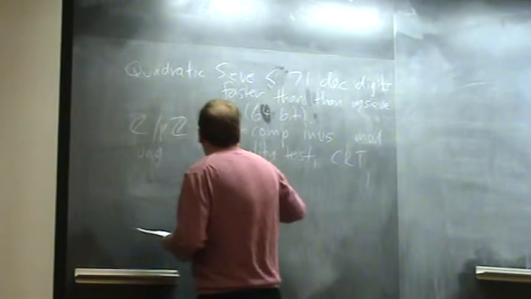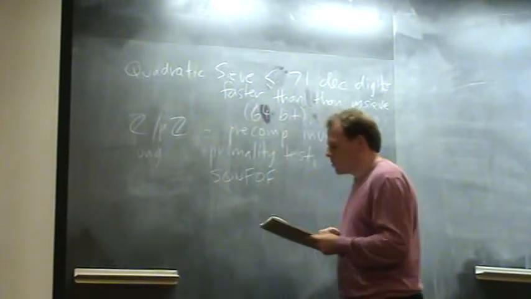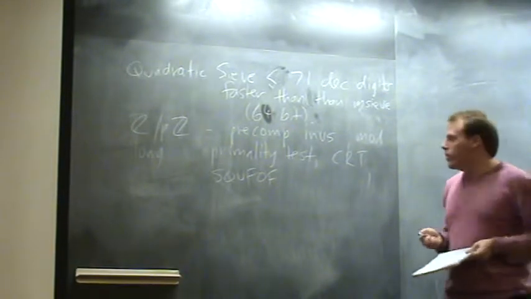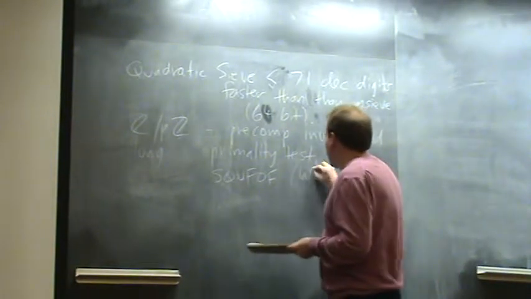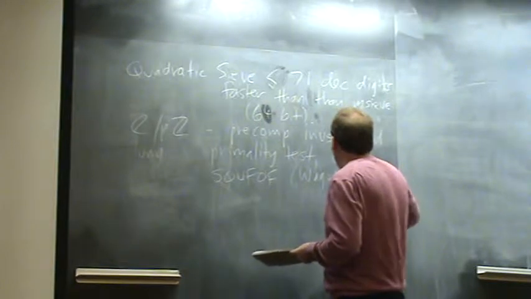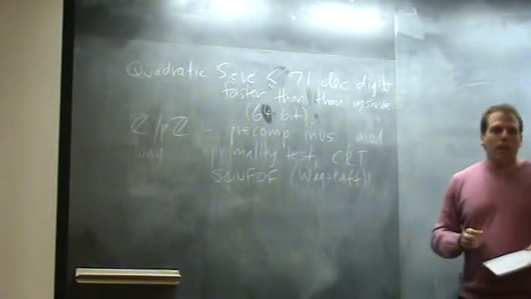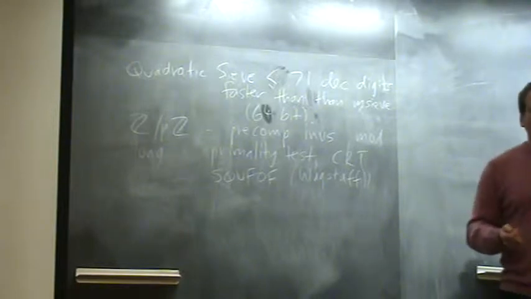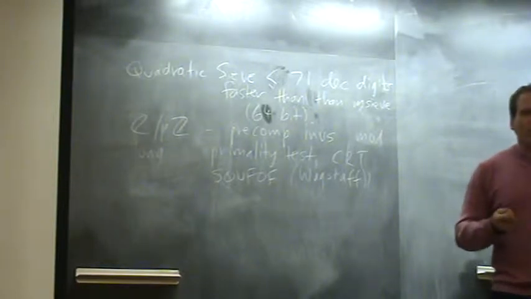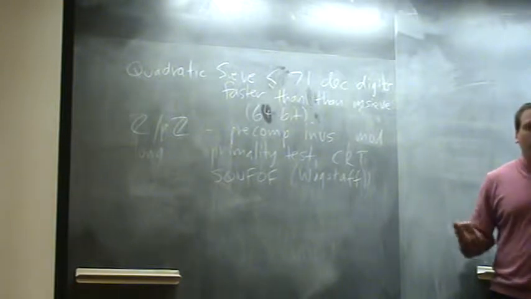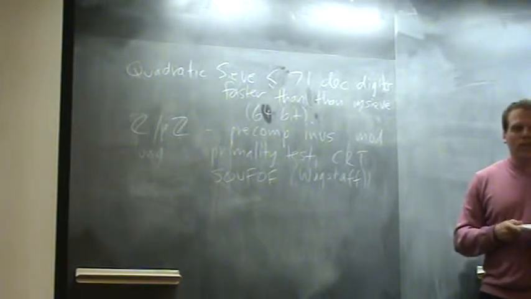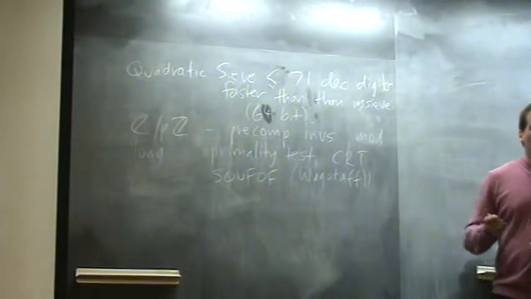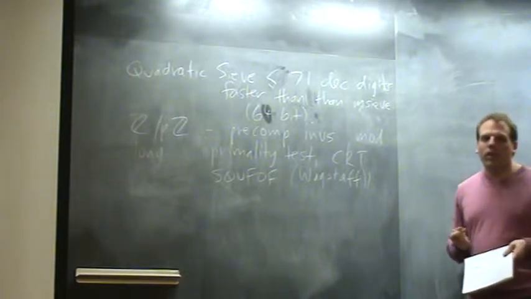I've also added Squfof, which is another factoring algorithm for smaller numbers, less than, say, 32 bits. As far as I know, this is the fastest implementation of Squfof out there. You should be able to use it for up to 64 bits. I mean, that's the whole point of it, right? Well, you can use it for 64, but I've got another algorithm that will beat Squfof between 32 and 64. There is a Squfof in Pari. Right. Yeah, well, you use a small quadratic sieve at a certain point. In my opinion, it's just not the optimal algorithm to use.